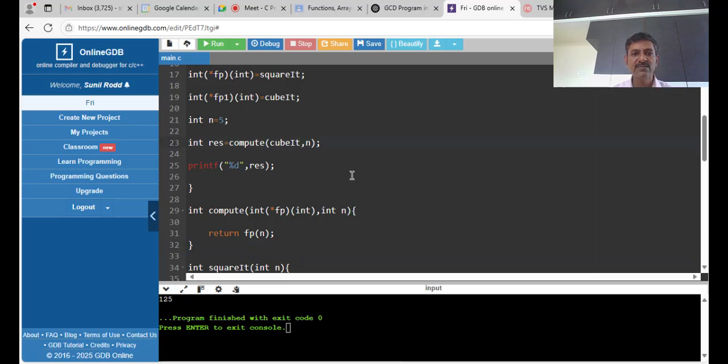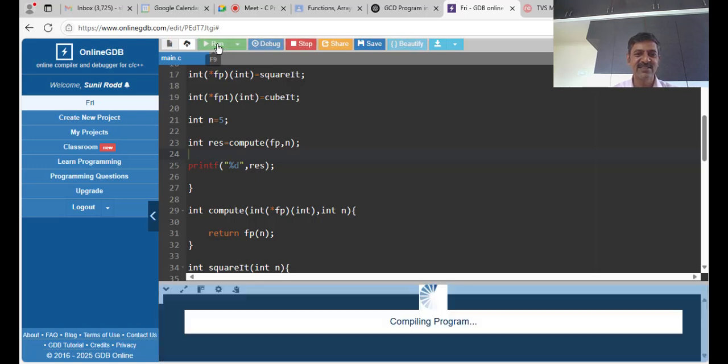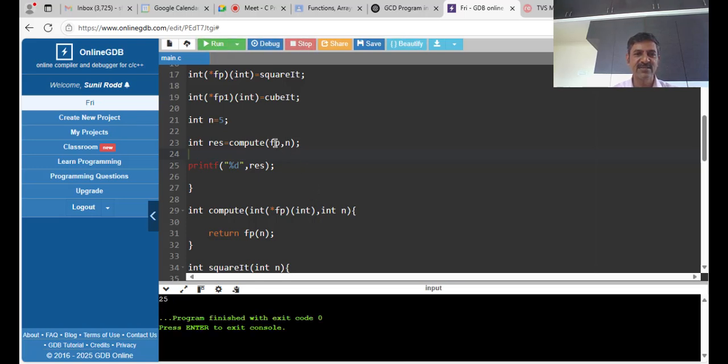You have declared star fp above, right? Star fp is equal to square it, and star fp1. You can pass fp. You should have passed fp actually. See, this first argument is expecting only the pointer. And if you pass fp1, you will get the cube of it.